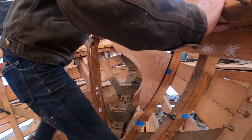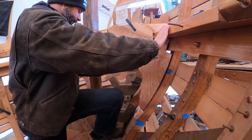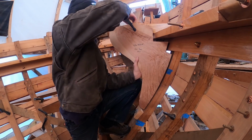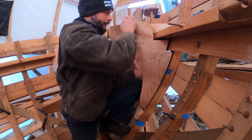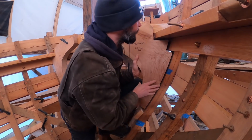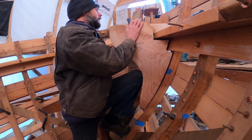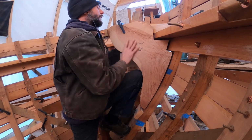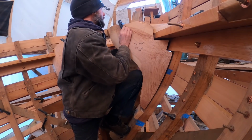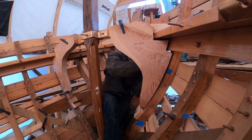So I've been looking at it here and figuring out how I want to make my moves and which moves I want to make first. You can't really, at least I haven't been able to, go around and pull all the points and have it move one time in one direction and get it to set right in there. What I've had the best luck with doing this kind of woodworking is to do the rough stuff and get it fairly close, and then figure out what the last couple moves you're going to make are.